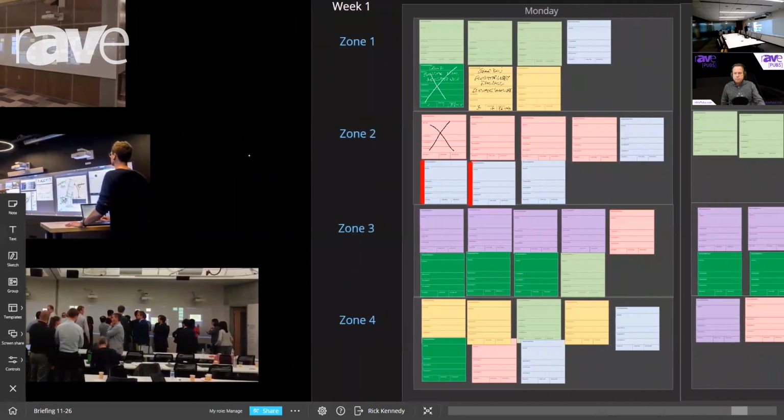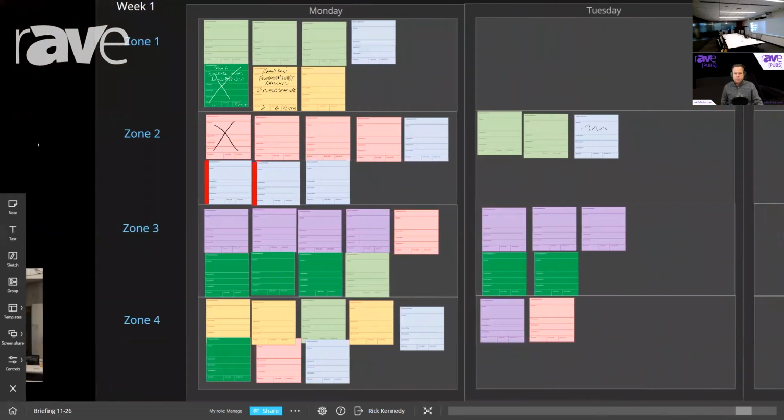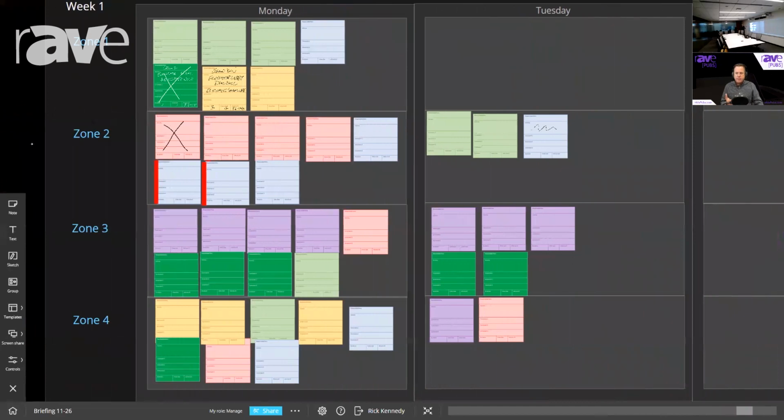And this is just a simple example of what that might look like. And the nice thing about this, for those that haven't caught on, they can see that set of Post-it notes, and notes, I should say, for each zone, both on a tablet and a desktop computer, as well as their phone. They can pull it up as well. Yeah. And not only can they view it, they can actually modify it. Yeah, they can edit it. Okay. I can move one now. Exactly. So there you go.